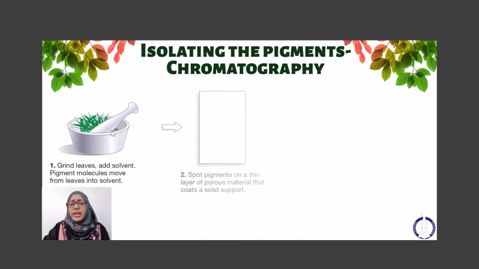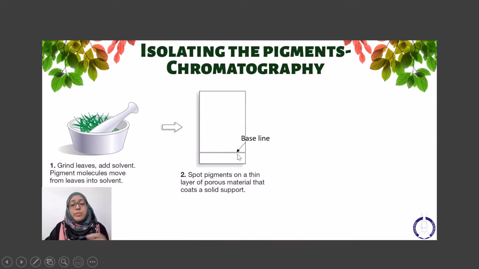Also, you're going to take the chromatography paper that you want to do this on, and you're going to draw a baseline on it, and you have to make sure that you use a pencil for this. And it is important because if you had used maybe a pen that has pigments in it, those pigments can get separated out as well, and you wouldn't know whether the pigments that you have at the end were from the pigmented line that you drew or from the pigments in the leaf itself.